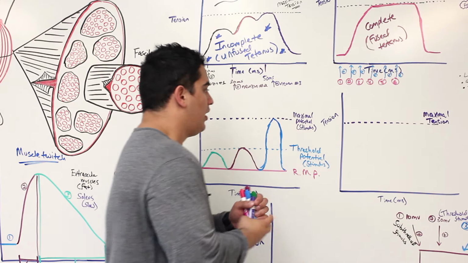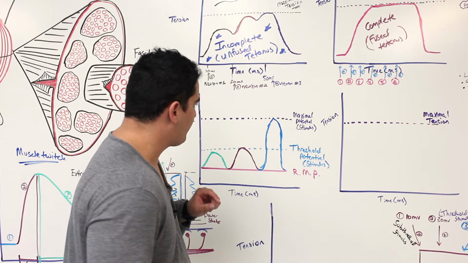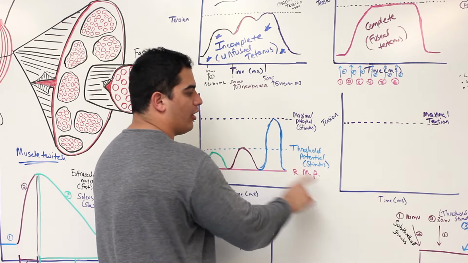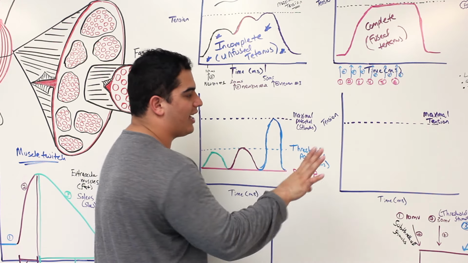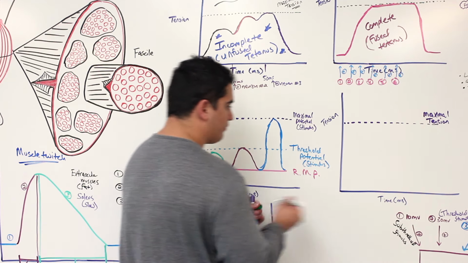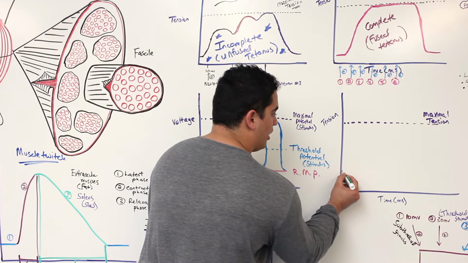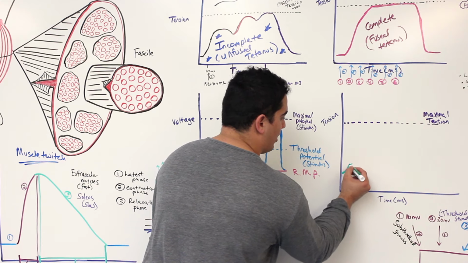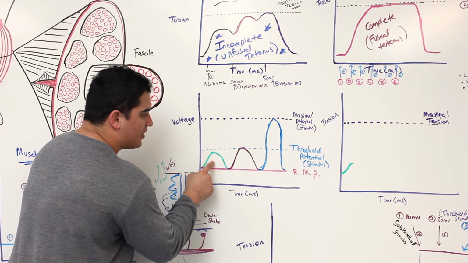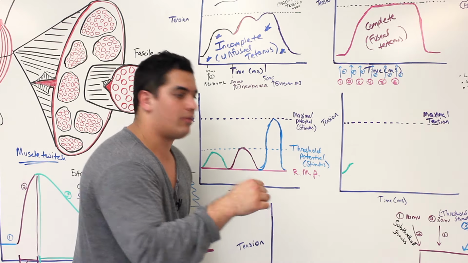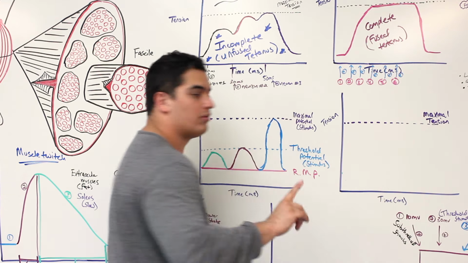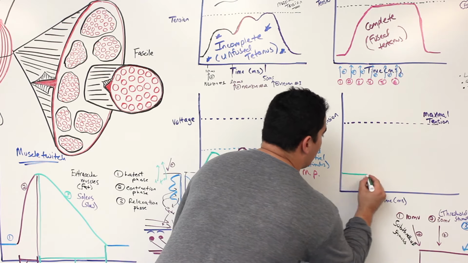Okay? Look what happens here. This is super cool. Now, let's say, for example, I kept hitting it with 2,000 millivolts, whatever. If I were to show that next one, look what happens over here. Now I'm going to show this tension aspect. Oh, I'm sorry. No. Let me rephrase this. If this is sub-threshold, will it produce any tension? No, because it didn't reach threshold. So if it did not reach threshold, it won't activate an action potential. Sorry about that. So this should be a straight line.